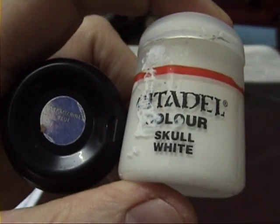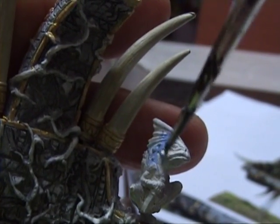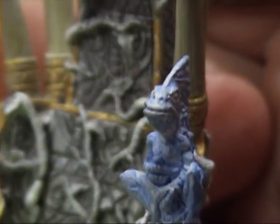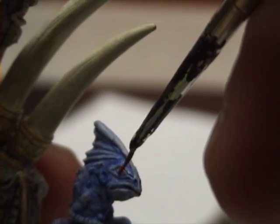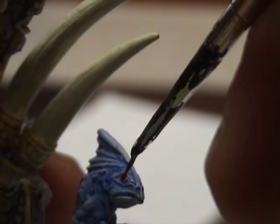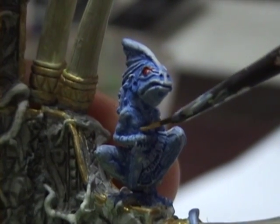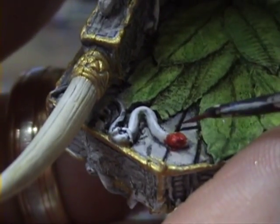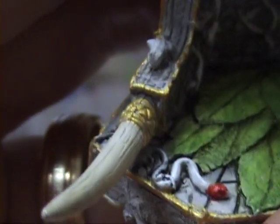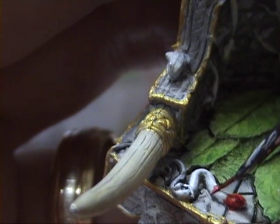Then I mixed up Skull White and Ultramarine Blue for a very light blue for the skin creature on the side of the chair. And some Blood Red for his eyes, gently applied, and Burnished Gold for his dagger. For the snake on the chair, I'm using Blood Red, slightly watered down, and I'm trying to make some wings of it. Gives a nice effect.